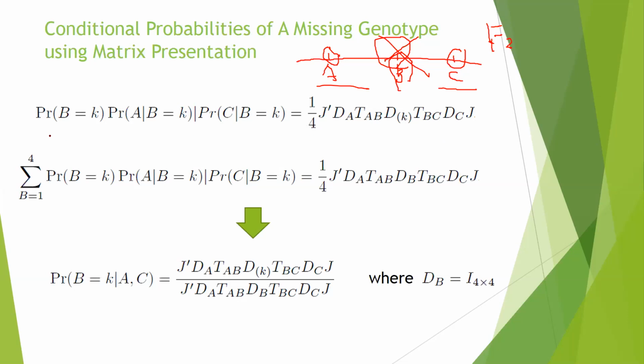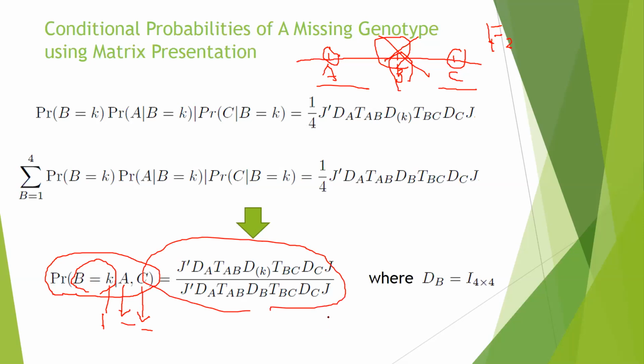All right, so basically we want to calculate this. Suppose we know exactly the genotypes for locus A and locus C in a specific progeny, but we do not know the genotype for B. We want to calculate how likely B equals 1. Based on the information we have for loci A and C, what's the probability that B will take the genotype of 1? This is the formula. Let's see how we derive it.